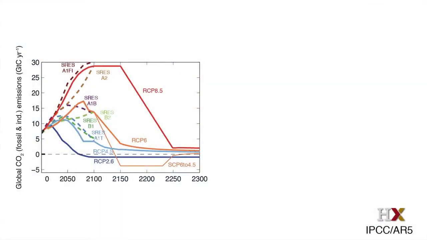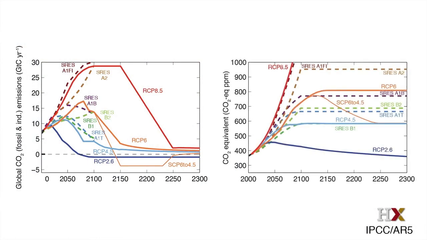In looking at the IPCC scenarios that talk about different energy technologies, different population growth rates, different economic growth rates, they result in different emission scenarios that lead to various outcomes. On the left, you see those different emissions scenarios from the IPCC, and on the right, you see those scenarios run through a simple carbon model that then lead to a prediction of atmospheric carbon dioxide concentration levels. The scenarios range from essentially stabilizing carbon dioxide at very low levels, 500 or 550 parts per million, up to CO2 continuing to grow well past 1,000 parts per million in the future.